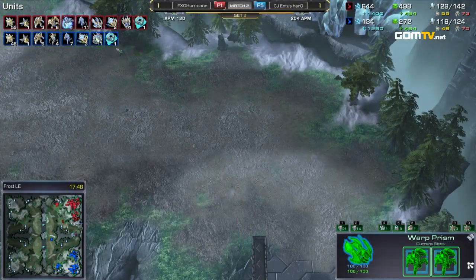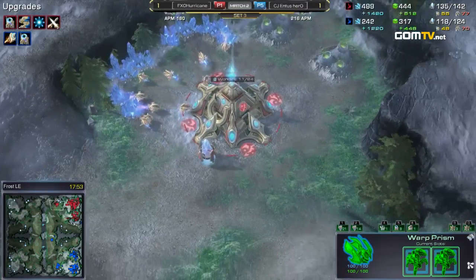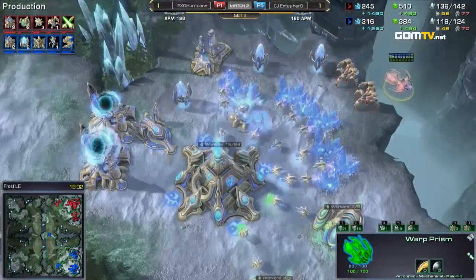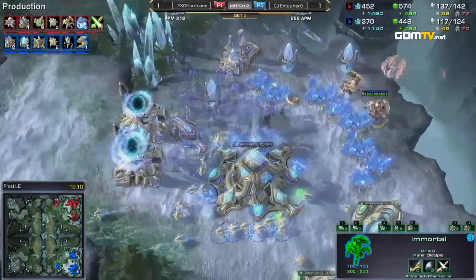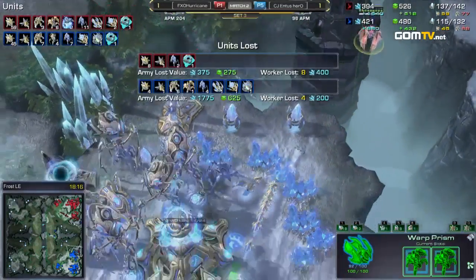There comes the Warp Prism. He's trying to do what Hero earlier on couldn't really accomplish, dropping a few Immortals and doing damage to his opponent's base. Hero lost his Warp Prism and he lost the Immortal, but now we have the counter aggression by Hurricane, taking down that cannon easy peasy, and now going straight for the Harvesters. Forcing a recall. Yeah, he needs to get out of there, actually. Yep. Wow, he picks off a Stalker even.